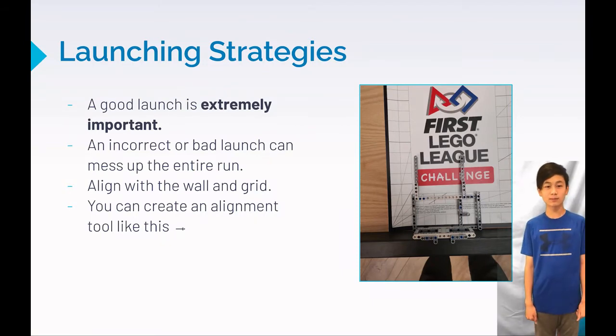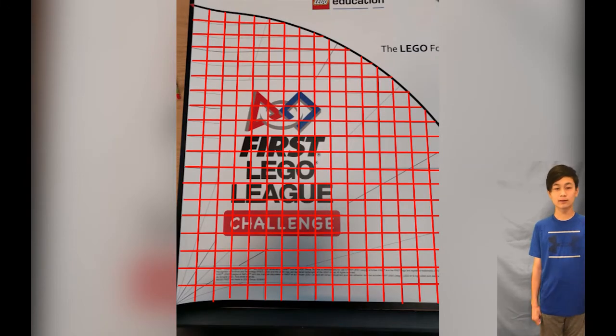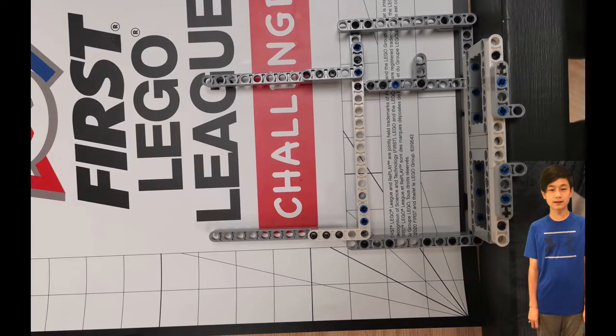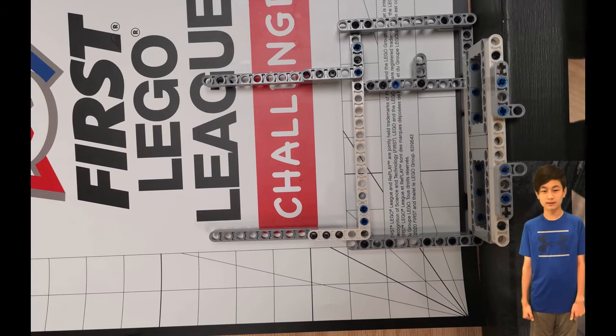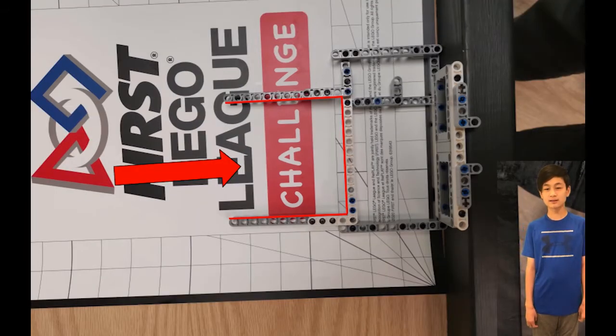It is when you start the robot's program and it goes and completes tasks. The program is based on the launch position, so an incorrect or bad launch can mess up the entire run. Aligning with the wall and using the grid and logo help with positioning. You can also create an alignment tool like this one. You can put it against the wall and then use it to align your robot. Usually there's a slot that is the size of the robot so that it fits perfectly.